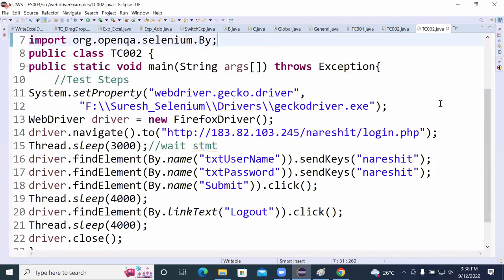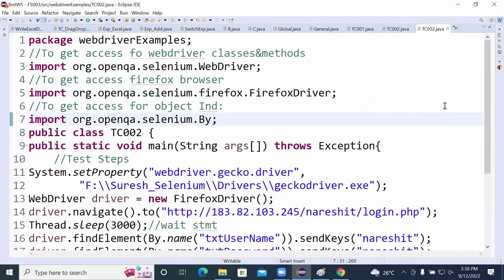You need to take care about how we can develop an automation script with the help of Selenium WebDriver. This package is already done, right?